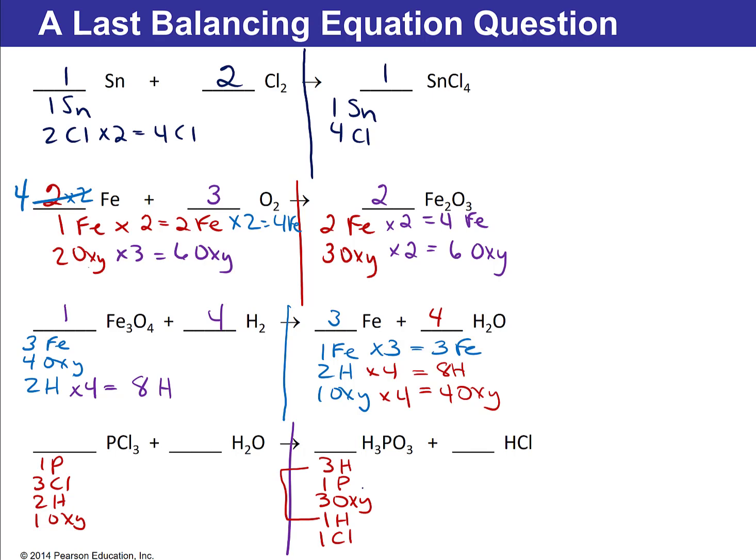So now, go back and look. Phosphorus and phosphorus are balanced. Chlorines are not. So I know that I'm going to have to change the product side. In order to have 3 chlorines, I need 3 HCl's. So that is going to multiply these hydrogens and this chlorine. These, the H and the Cl, both get multiplied times 3 in order to balance my numbers of chlorines. So phosphorus is balanced. Now chlorines are balanced.